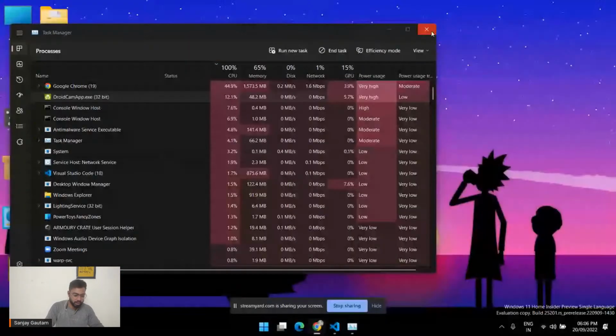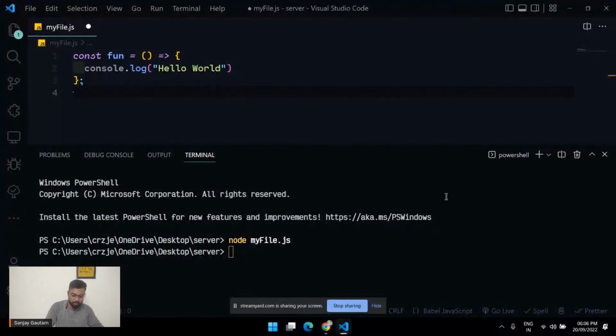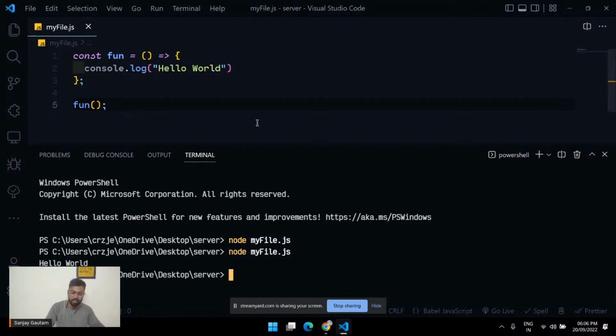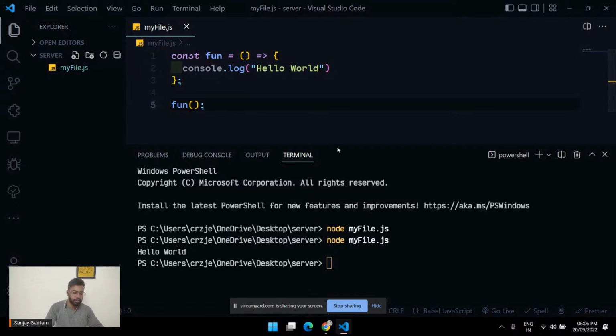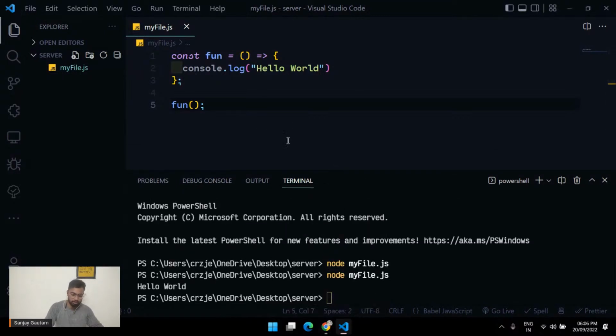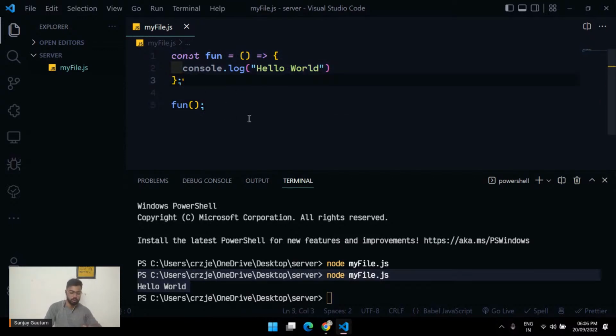Okay, here we go. So it's my VS Code and let me just execute this function like we created this function yesterday as well. To call a function, all you have to do is write the function name, and you can just call a function, very easy to do. And now I'm just calling my file to execute your application. It's an application that you have created using Node.js and JavaScript. So here I'm executing my application and I'm getting this hello world in my terminal. Okay, that was what we did yesterday.